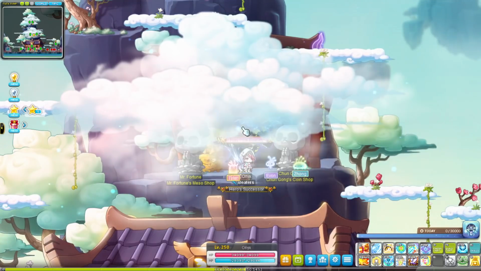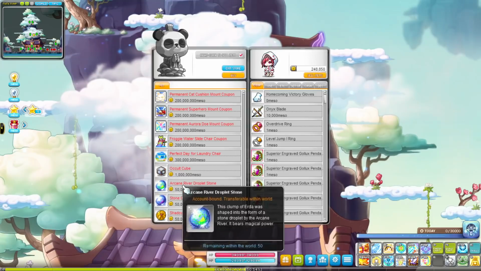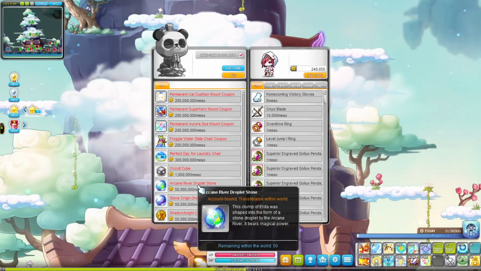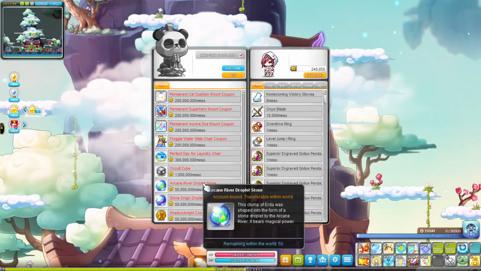From the Meso shop, let's see here. This is a Reboot exclusive. You can buy 50 Arcane River and Esfera origin droplet stones. Highly recommend you guys buy these, okay? If you don't see them, you've got to get your 5th job. You've got to get to that area where you're able to start getting droplets. So that's Lachelein, and then Esfera. So yeah, make sure that you guys buy these out.